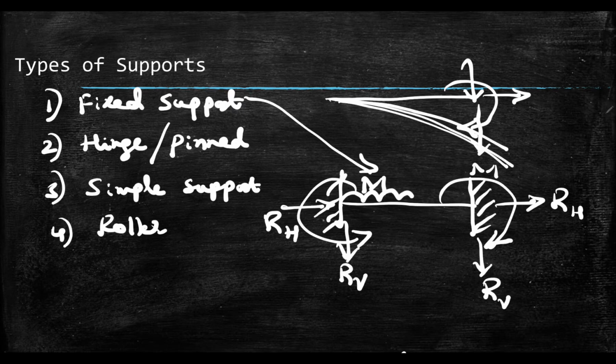Say I am having some uniformly distributed load and also I am having a point load on this. Based on this, how much this support will give, that we are calculating in the subsequent chapters. And now you need to understand that fixed support is the one which will give resistance in the horizontal direction, vertical direction, and also for the rotation, that is the moment.